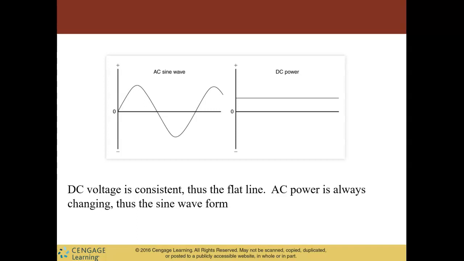If you can imagine those electrons kind of going in one direction, slowing down, stopping, reversing direction and heading back the other way, slowing down, stopping, then reversing direction and heading back in their original direction. That's what is represented by that sine wave. With DC, the voltage is constant. The electrons are constantly flowing at the same voltage.